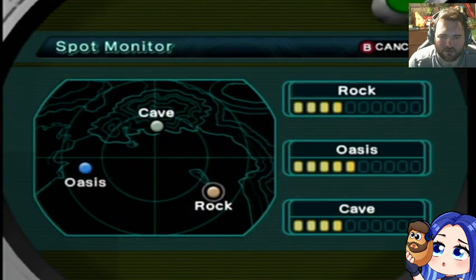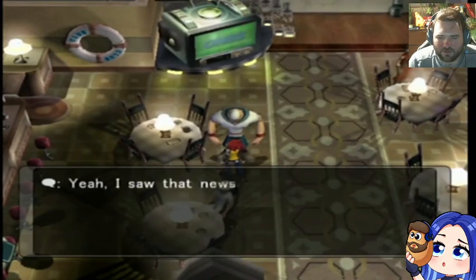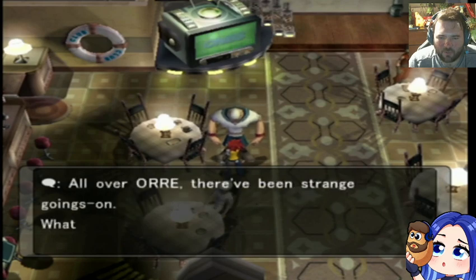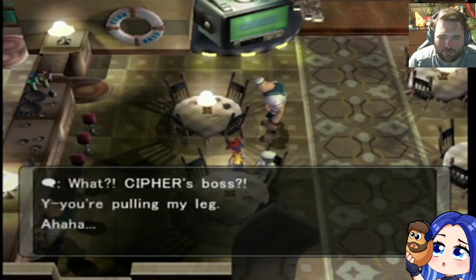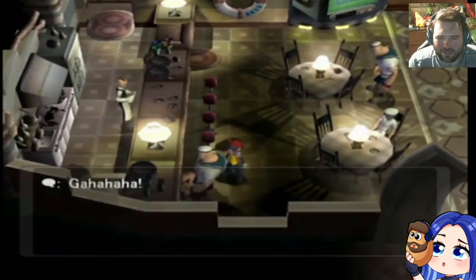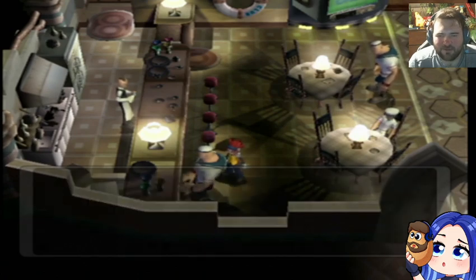The Rock, okay. Dwayne The Rock Johnson. Yeah, I saw that new Bethesda Super Rush of the Desert. All over Ore, strange things have been happening. What's going on with this place? I wonder what Mesa Verge was all about. What? Cypher's boss? You're pulling my leg. Eat up. They need some more heat to lash up for strength. Who cares if Mesa Verge is gone? I still have to eat!